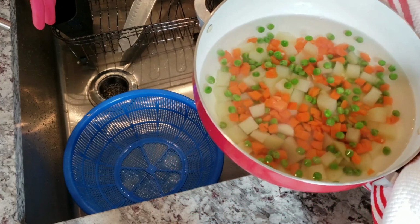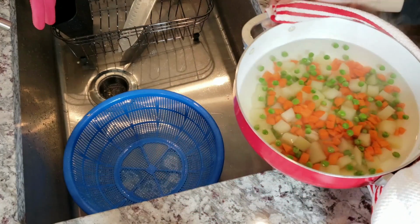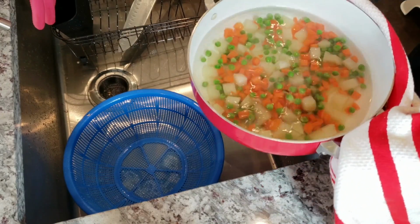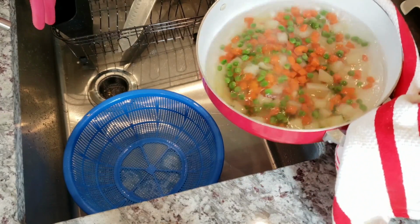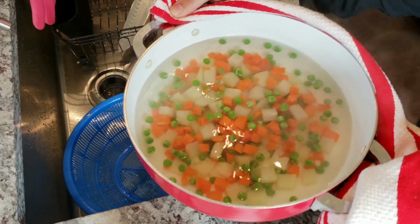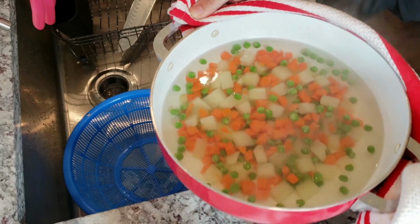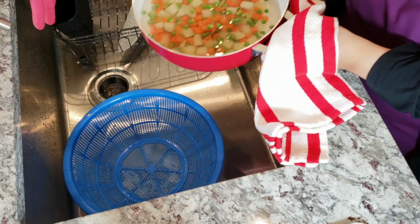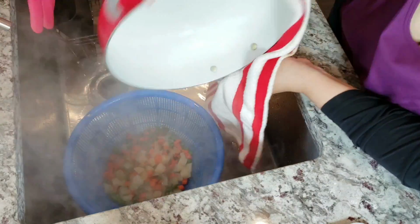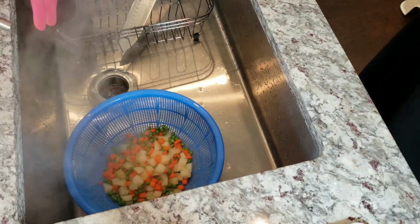Now that those have sat in the hot boiling liquid for a couple of seconds just to get the chill off the frozen peas and carrots, they're sort of blanched at this point, I'm going to just drain all of this out. And after draining this out, you'll want to work with room temperature or cooled ingredients because this is a cold chicken salad. So make sure before mixing it in, everything is cooled.